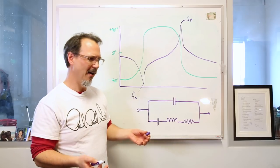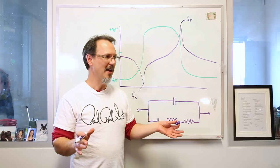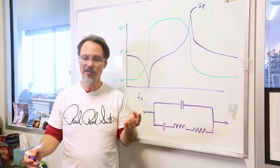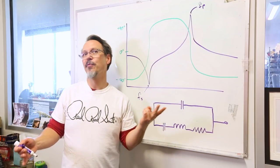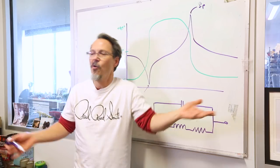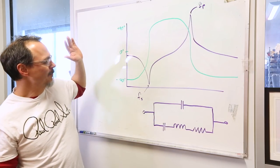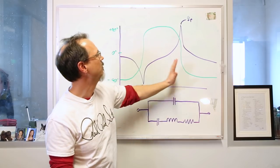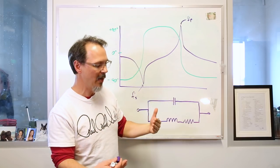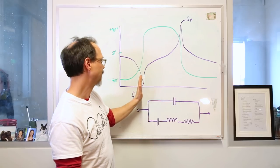Now, I will tell you, as I went into my testing and fooling around with this thing, I didn't have any data sheets. I used two crystals. I used a 32.768, right, an RTC crystal, and I used a 4 megahertz crystal that was previously used as a filter crystal. I have a bag of these things at home, and I just wanted to see if I could make it work. Turns out I did, and really well. But that's beside the point. So this is the electrical model, and you tune it in here. Now it's implied, but without any shunt capacitance, any load capacitance, you're going to get this guy right there.